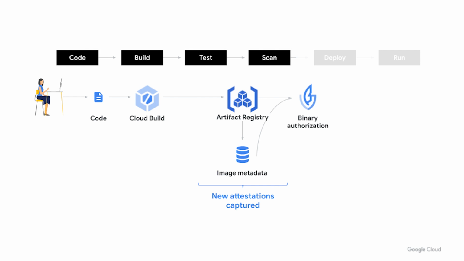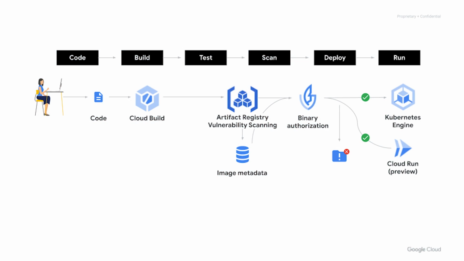Going back to the supply chain, once the build is complete, it is stored in Google Cloud's artifact registry, where it is automatically scanned for vulnerabilities. This step generates additional metadata, including an attestation for whether an artifact's vulnerability results meet certain security thresholds. This information is then stored in our analysis service, which structures and organizes the artifact's metadata, making it readily accessible to binary authorization.